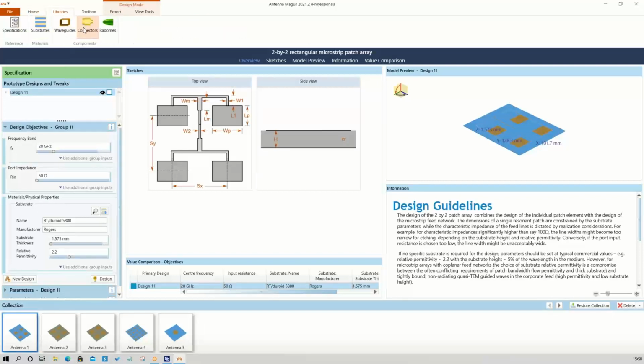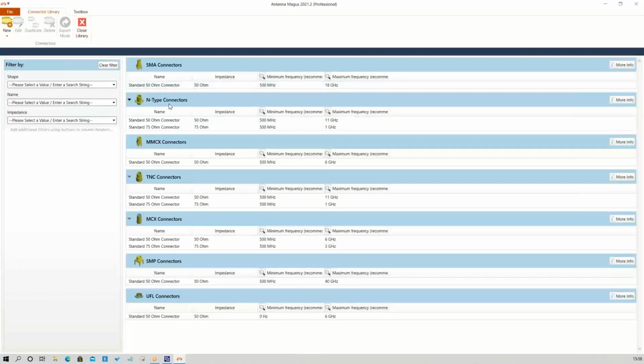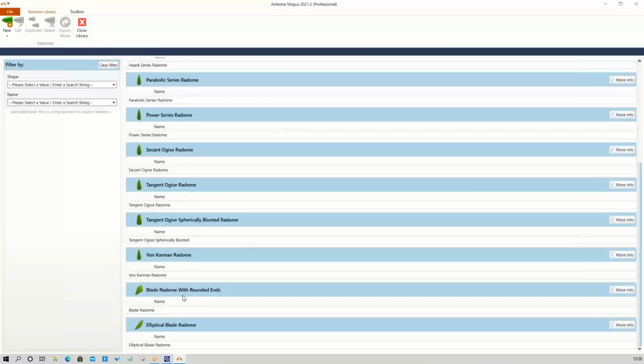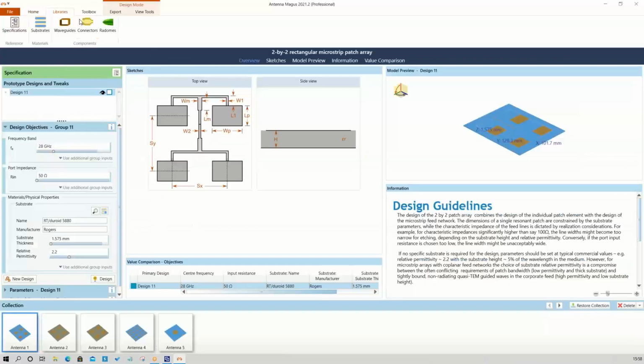Or if you want to design for waveguides or connectors, if you click here, you will get the different kinds of connectors: FCS connectors, SMB connectors, UFL connectors, SMA connectors. Also, if you want to go for the radomes, like I mentioned, this is for the blade antennas and air fragile radomes. All these radomes are there, so everything you can take from here.